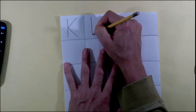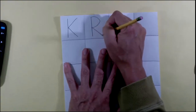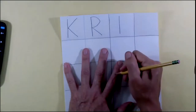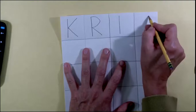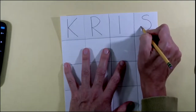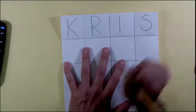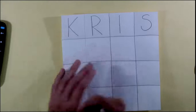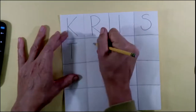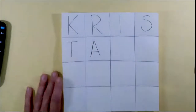And I am going to make a big R and an I, which is really difficult to make. And here is my S. Now, what do you think I do? Do you think I just make all the other letters here? No. I am going to go to the next line. And so now I have spelled out my entire name. You think I'm done?